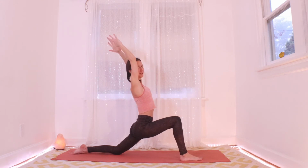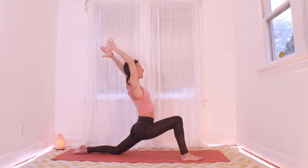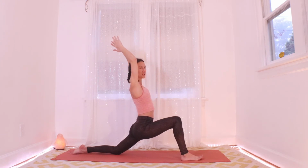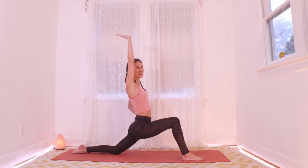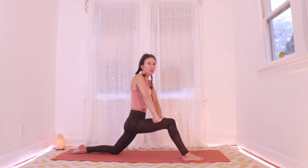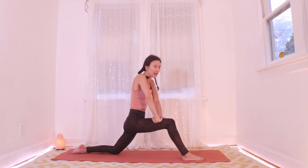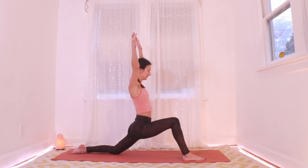Lift that belly button in and see if you could lift the heart a little bit. Drag that right heel back. So this might be quite enough in your left hip flexor, okay? It might be super intense and you just want to stay right here. If you need to back it out, you can even put your hands on your right thigh and kind of back out a little bit. So don't feel like you have to go too far.